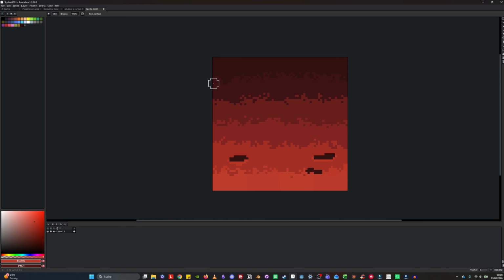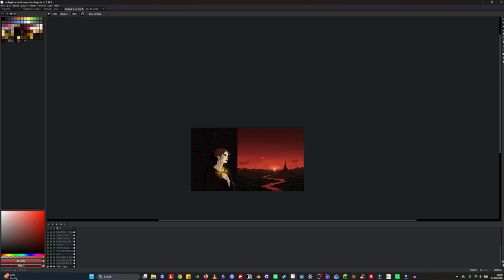Now we hit R. Oops, R again. And then we can move on and blur. Just hold your mouse down and go over the edges. And then it will blur. This is how I created the sky for that.